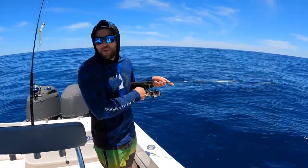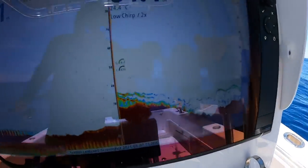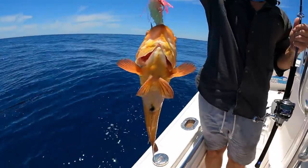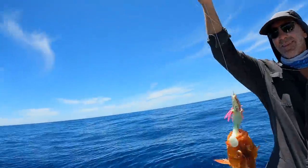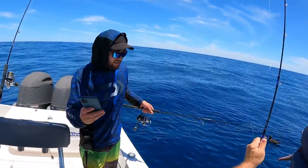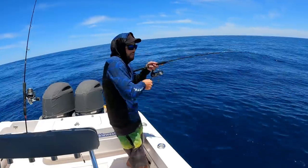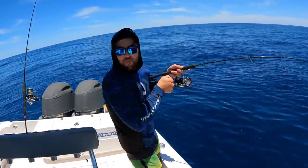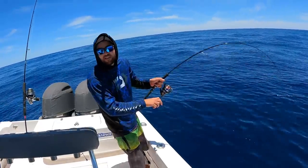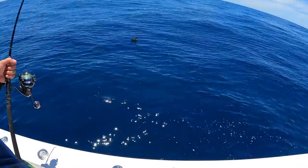I knew I was close to the bottom. That size for sure. Absolutely going off out here. Nice black ass on the Craylord. I'm gonna get a photo of that. Happy man! I'll get a quick pick. As soon as I hit the bottom, it was just. Oh, it's not big, but it's a Dewey. Maybe you guys need to get yourselves some Occy heads. Before I go there, here's my Dewey.